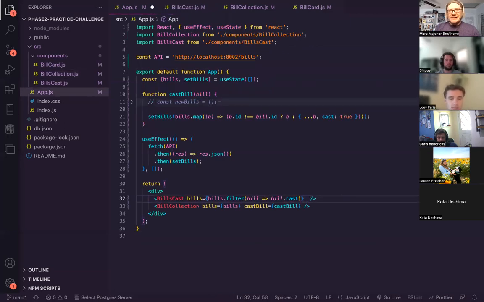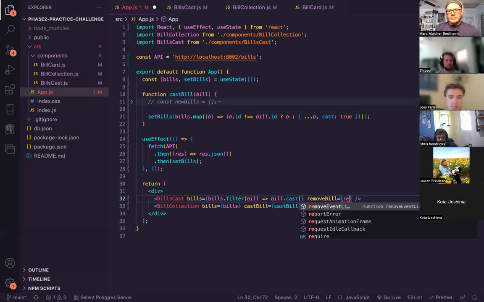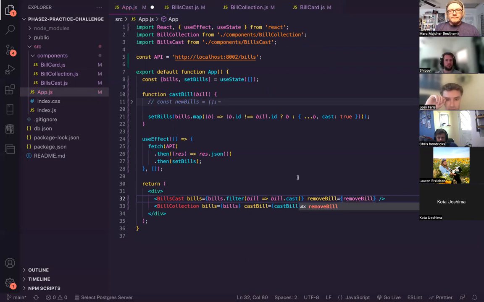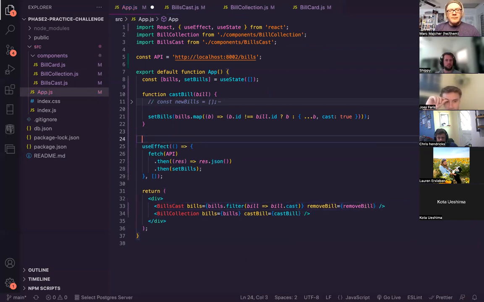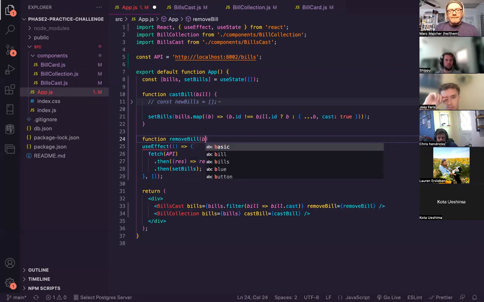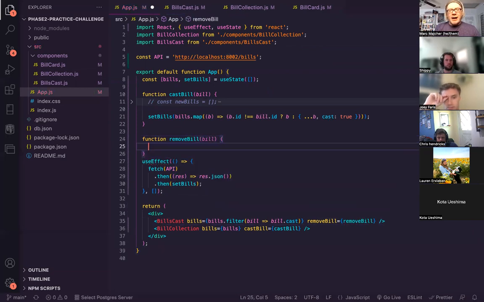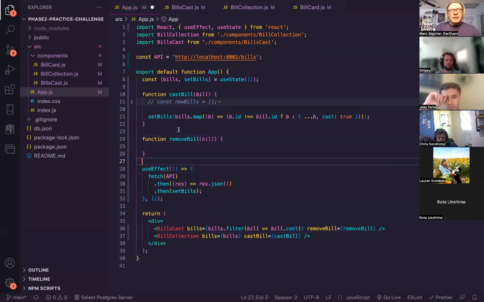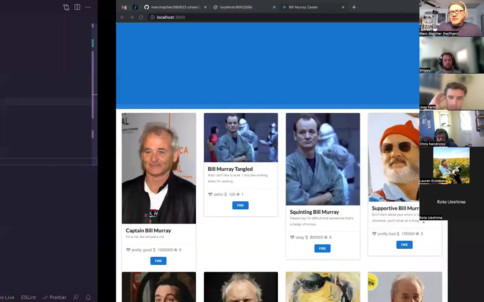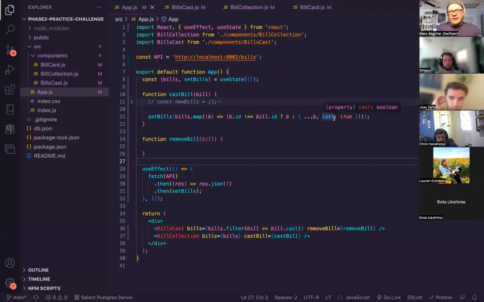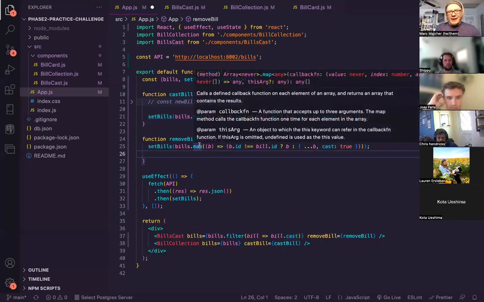Here, this is going to be remove bill, and I'm just going to write a separate function here. It's going to be the same kind of thing. I'm going to do basically the same thing, only instead of setting it to true, I'm going to set it to false, just like we did in our inspector. And since this is just one easily copyable line, I'm going to do that.